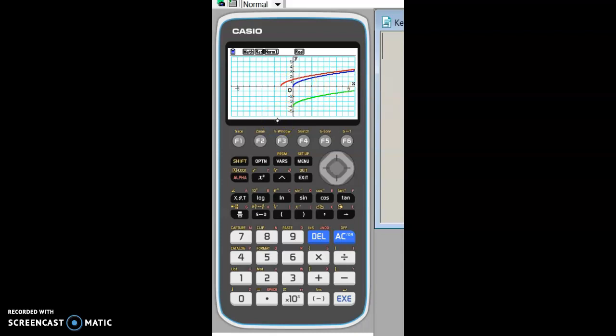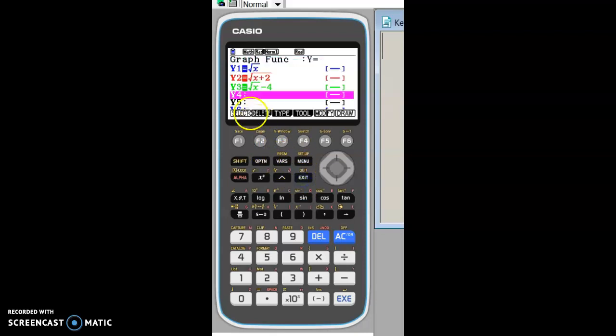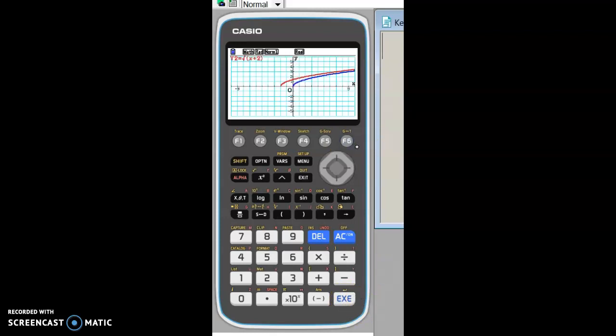Some other things that you should notice, maybe: if I put another equation in here, let's just say I put in negative square root of x. Instead of going up, this one's going to swing down, and I have to, on this Casio, hit execute, and then I'm going to hit draw. So see how that changes. That one is going to shift down. I guess that's purple. Okay. So this is just kind of like half of a parabola on its side.